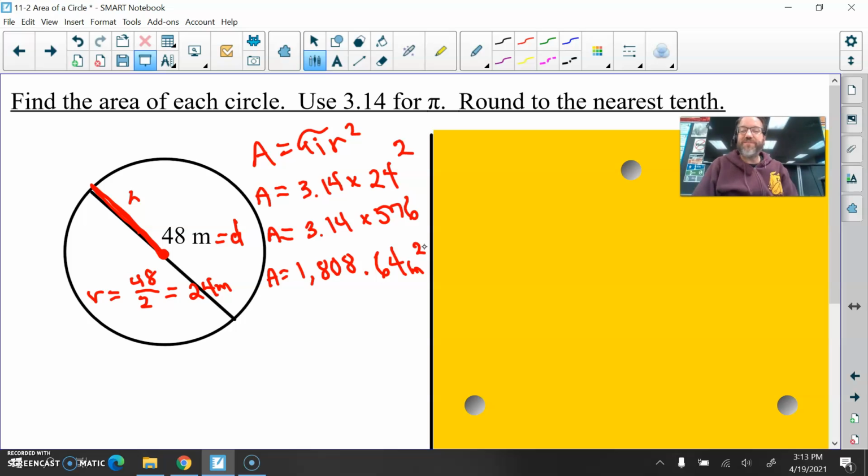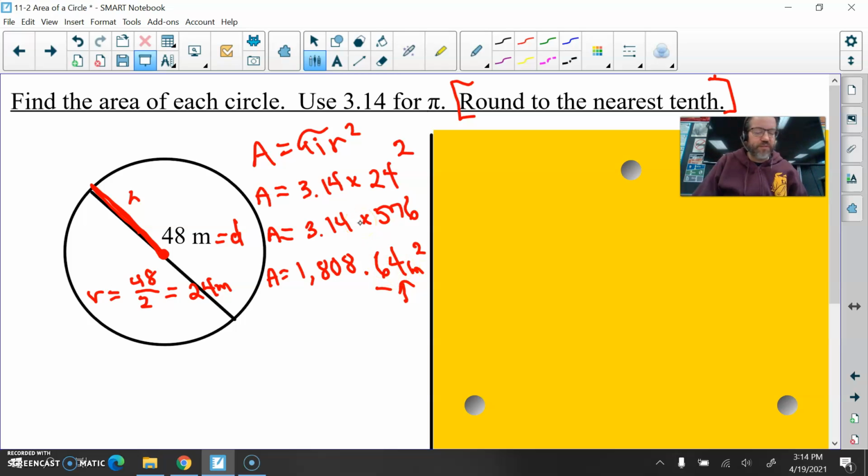Do you like the answer? Does it look good to you? It looks good to me, except look at the directions. The directions said to round to the nearest 10th. So let's go ahead and round this to the nearest 10th. I have a 6 here in the 10ths place. Look to the 100ths place then to decide if you will round that up or if it will stay a 6. And 4, if it were 5 or more, you'd let this 6 soar up to a 7. But 4 or less, give it a rest.